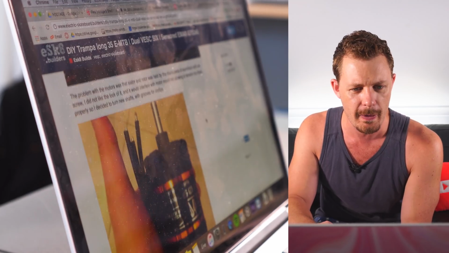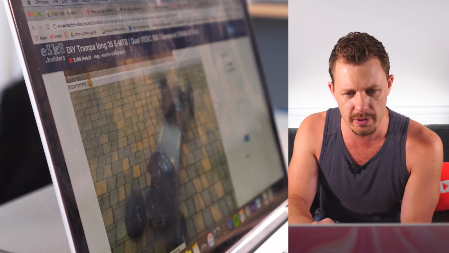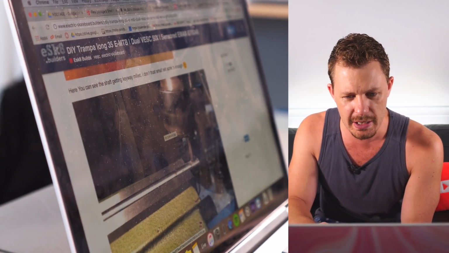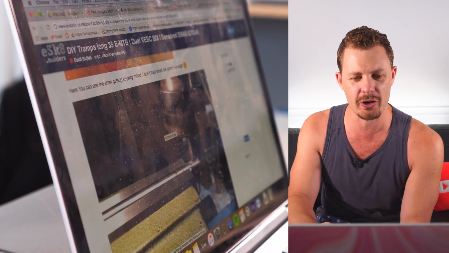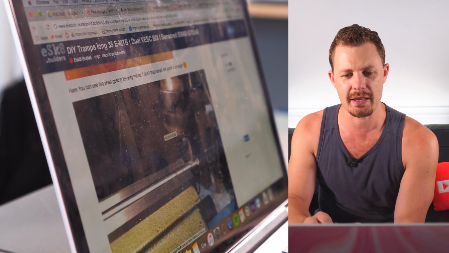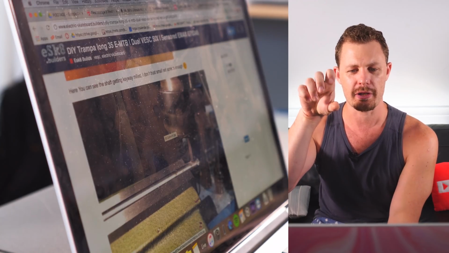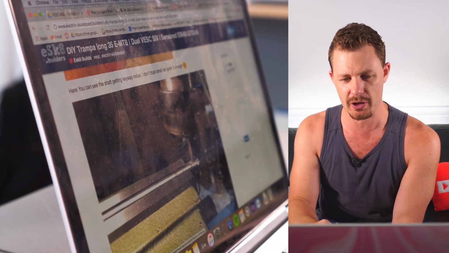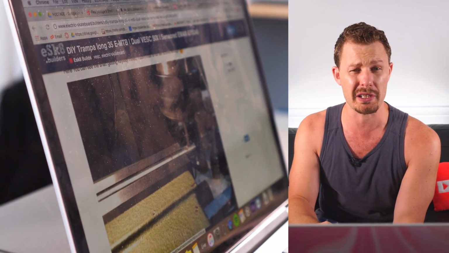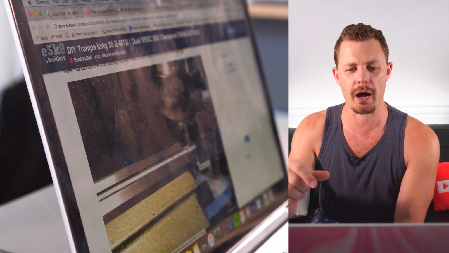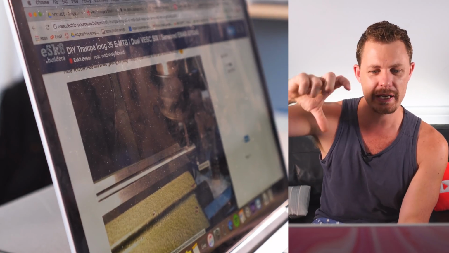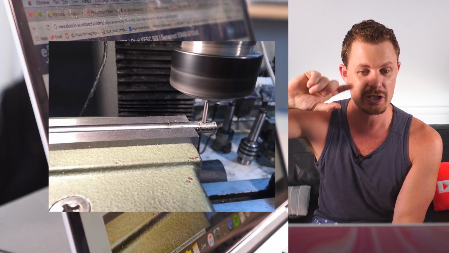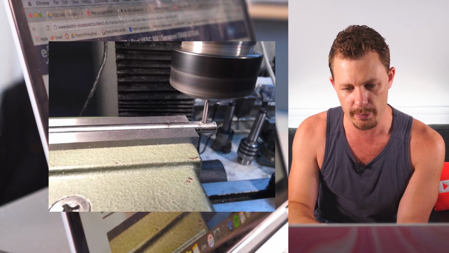I can't give you a review or a personal impression on them because I've never used them, but they look pretty sweet. So here he's milling his own keyway. If you don't know what a keyway is, it's the thing to hold your pulleys or, I think he's using chains, so I think you call them the pinion gear or whatever. He's milling a section in the axle or the shaft of the motor to put a key in it to prevent the rotation of the pulley that's on there.